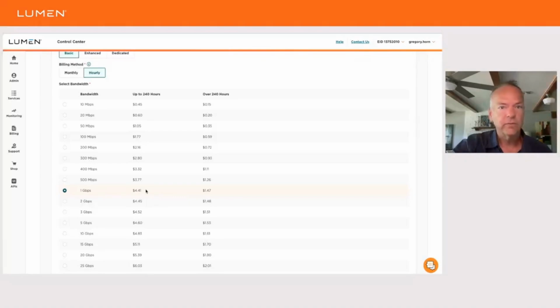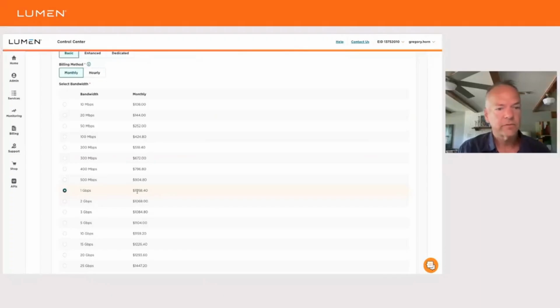So what we do is we change the rate after that 10 days to ensure that we never exceed the MRC amount if you were to select a monthly option. So I will move back to the monthly option and just go ahead and select the gig rate, which is 1,085.